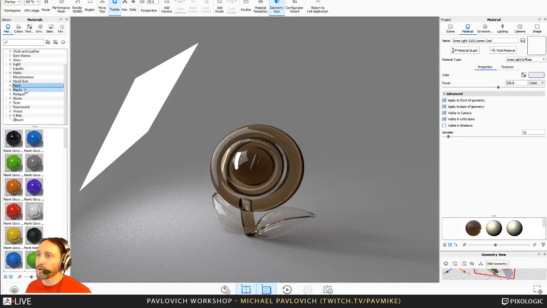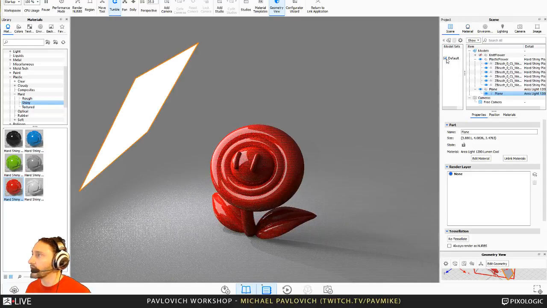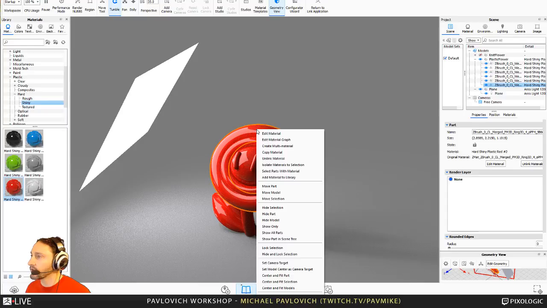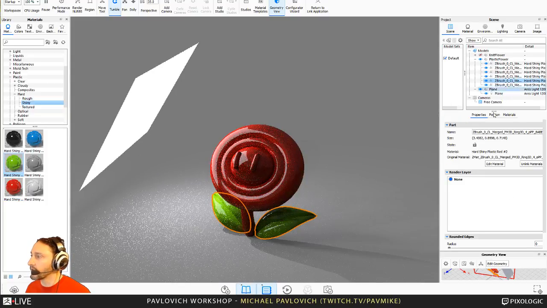But let's go back to our plastics here, and we'll go to hard plastics. And again, we'll just do this. Oh, and they're all put together now. So what I'm going to do, and you can unlink all of these materials. You can just click these and unlink them, or you can go through here manually and select this one and say, okay, I want that to be red, and then this one here I want to be green, so I can just drag that right on that one here.